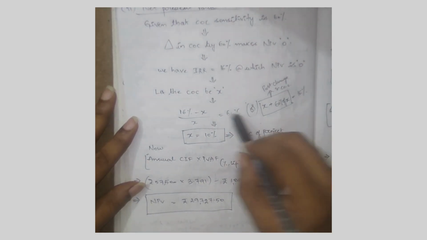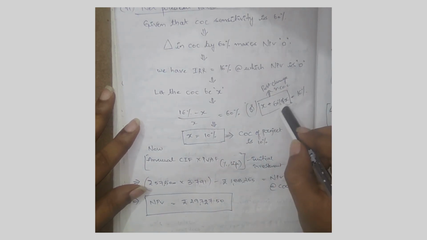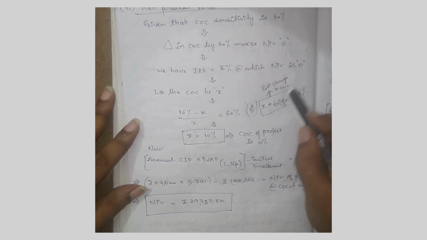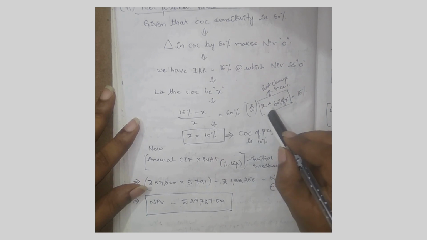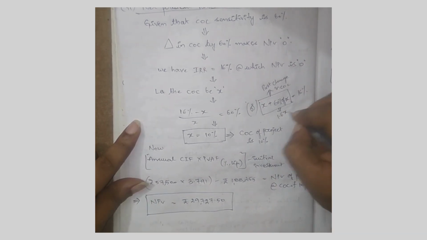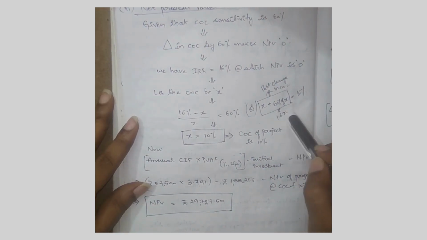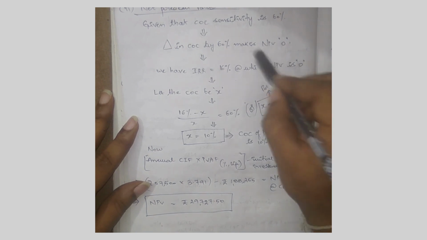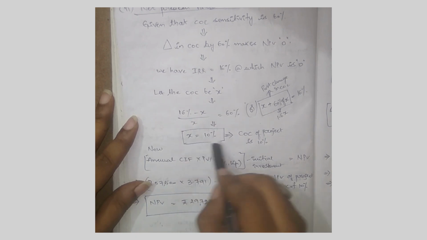The main key point to calculate NPV in this question is that the sensitivity is given as 60%. So if we consider the cost of capital to be X, and consider the change in cost of capital to calculate the post-change cost of capital rate, that will be X plus 60% of X, that means 1.6X. At this rate of cost of capital, NPV is 0, and also we know that at this 16% IRR rate NPV is 0. Thus we can make the equation and solve, and we will get 10%.